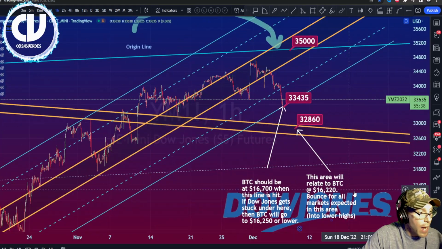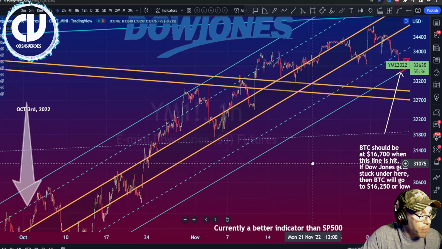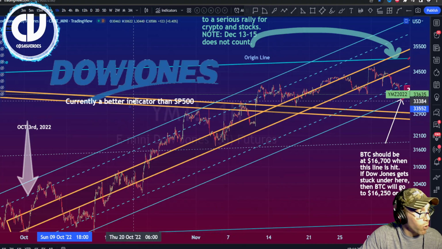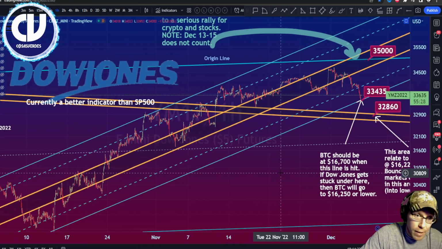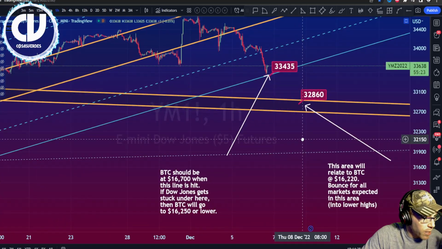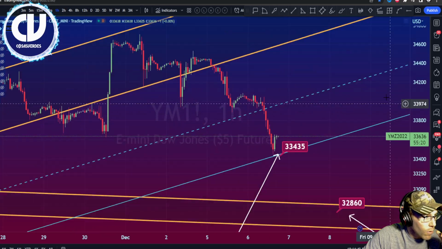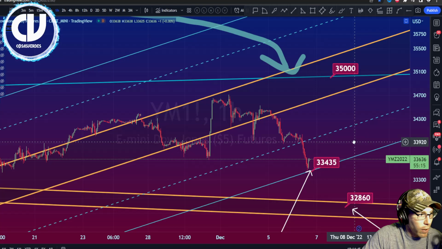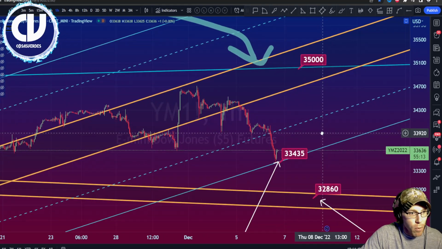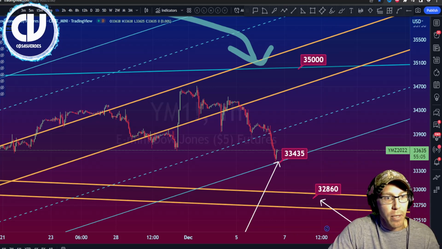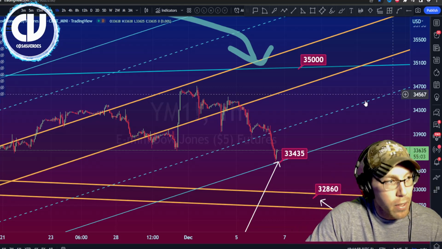Okay, so now that we have our setup done, we understand what we're looking at in general. Now let's understand why this is important and what bearing it'll have on Bitcoin. I'm telling you, this might be one of the best charts to look at for crypto and Bitcoin. A Bitcoin and crypto rally is going to be dependent on the stock market, as anybody who's not under a rock knows. It's extremely unlikely that crypto rallies without the stock market.